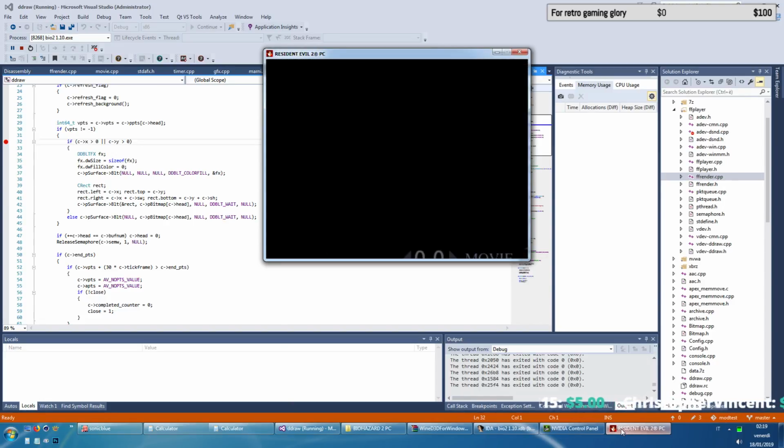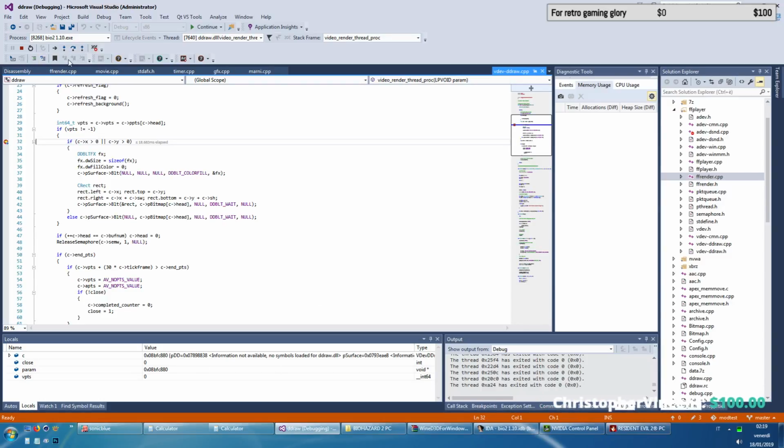No, not this. Oh, come on, this is totally fine. How come this is not working as intended? Because it should be.